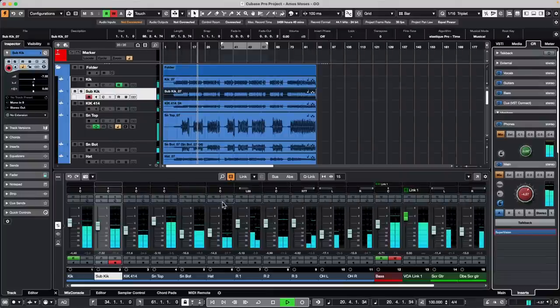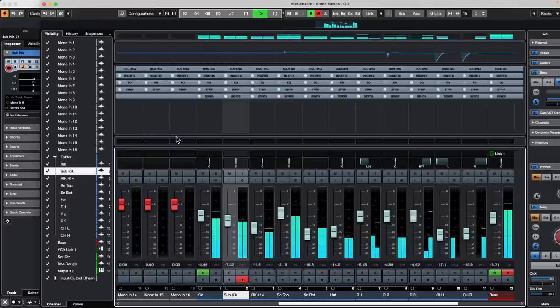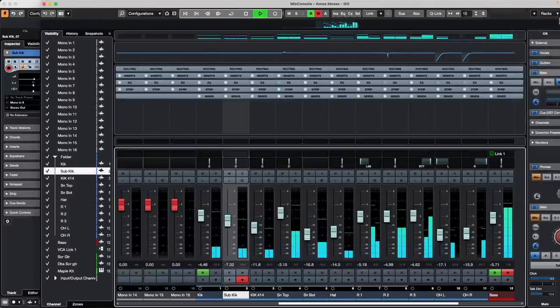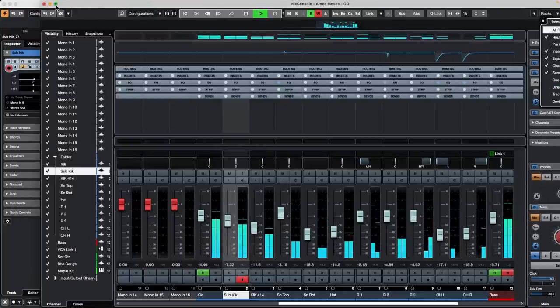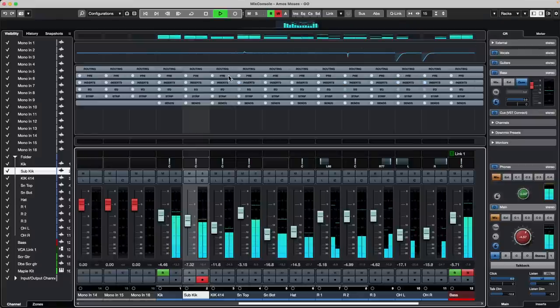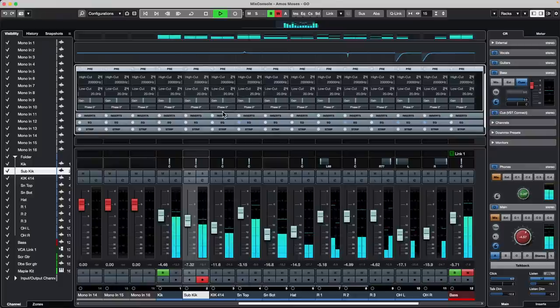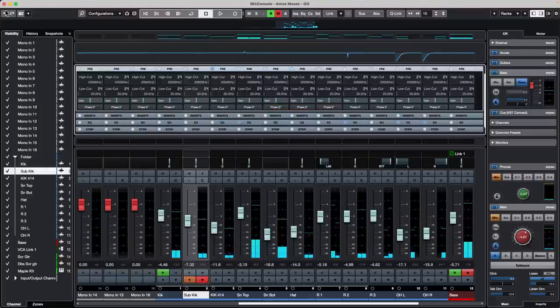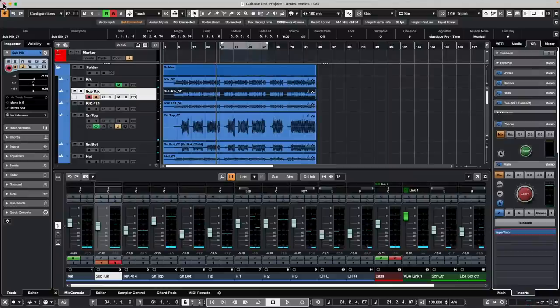And also in every channel, when you're looking at it in the big mixer, if you go to the pre area, so go to racks, and we go to the pre, you're going to have a phase button on every channel, the polarity switch right here, that you could just flip and see if it sounds better, sounds fuller. So those are some techniques for phase. But realize that when you have two microphones on the same source, those are going to be more susceptible to phase issues.